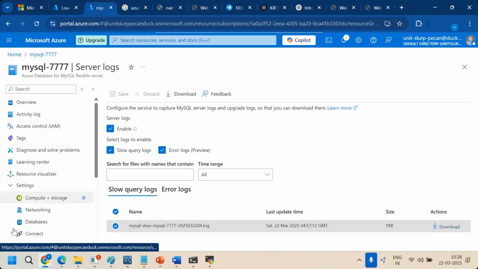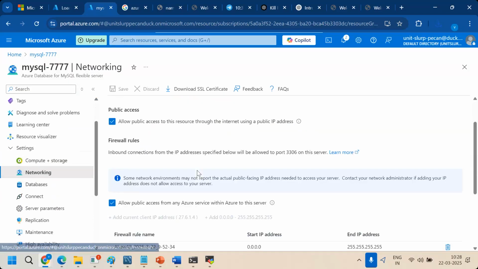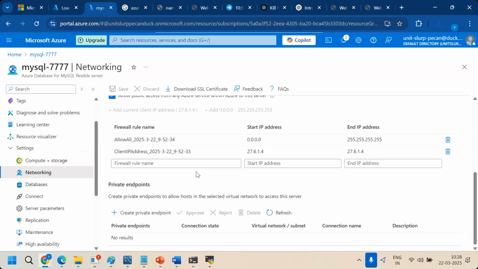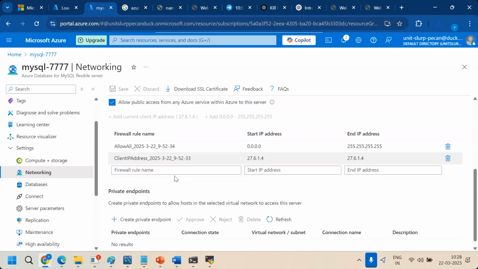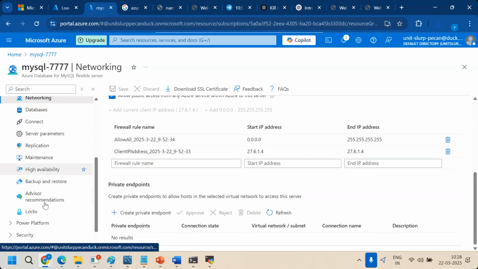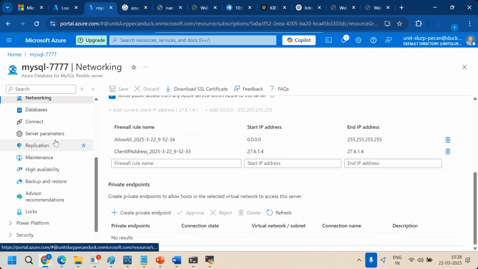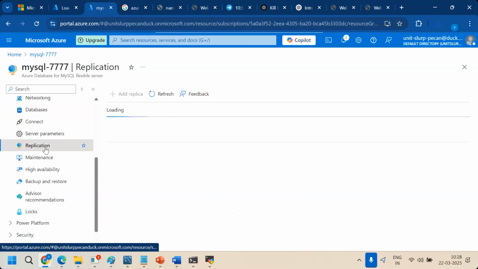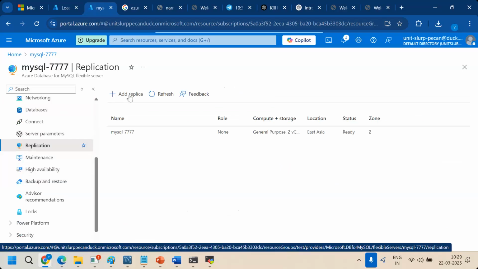Only the connect option is not working, right? We'll see the connect option later.